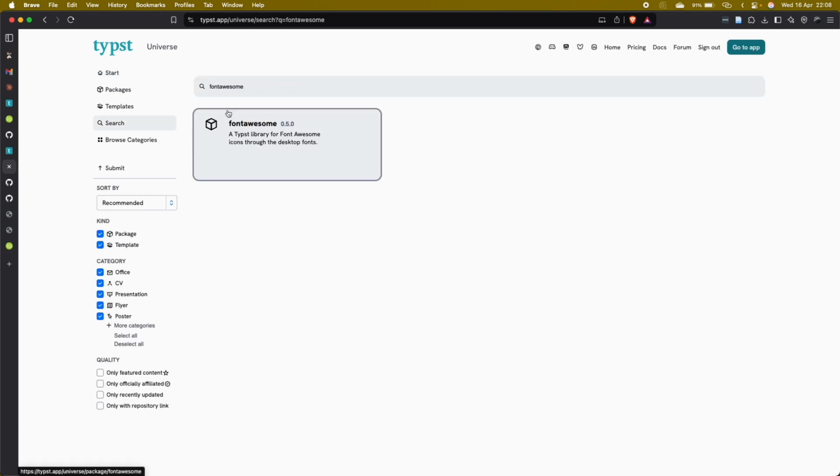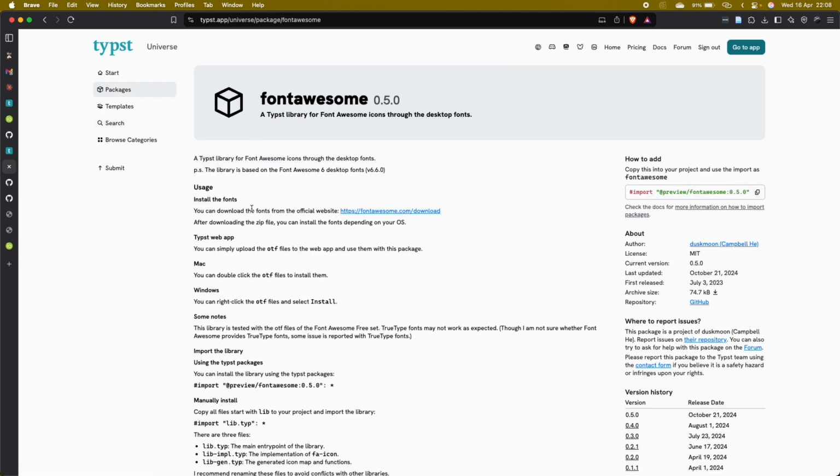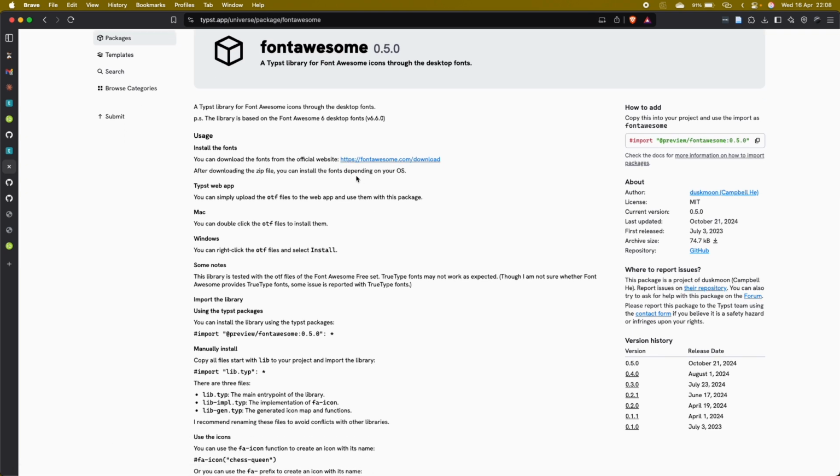Here we can see that in Font Awesome we have all the icons. You can download the fonts from the official website. So the first thing that we need to do is to download these OTF files. And here you can just follow the instructions.